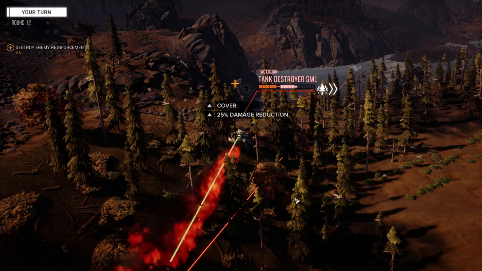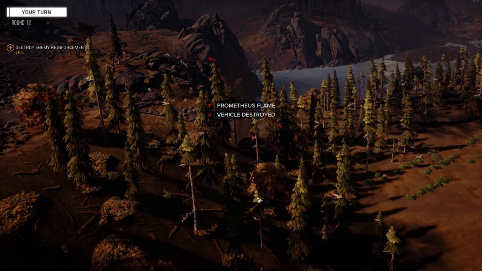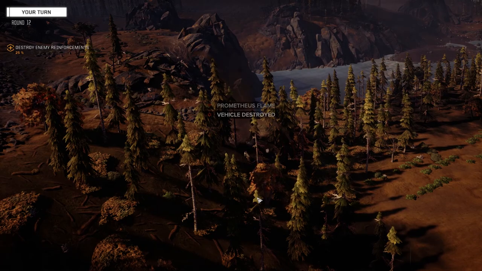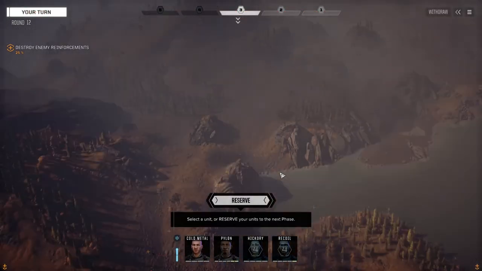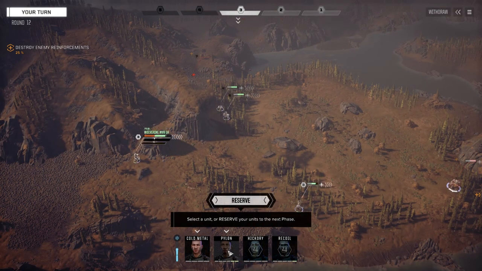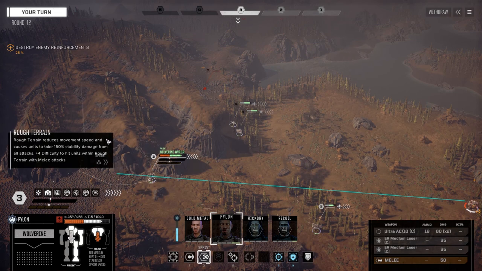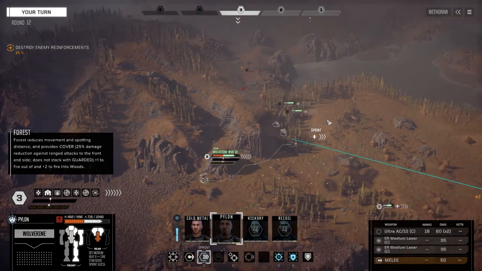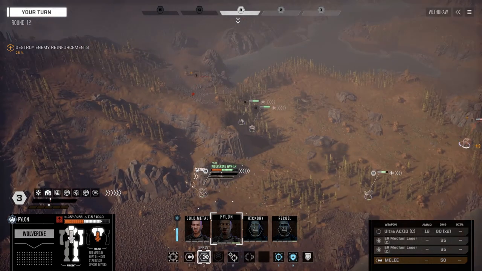Locking in all weapon systems. Okay, good. 25%. Oh, you know what? Somebody's stuck back there. There's somebody stuck here off the map. Orders. Okay, Pylon, can you get eyes on that guy? You can't. You can't even get in this valley? Really?